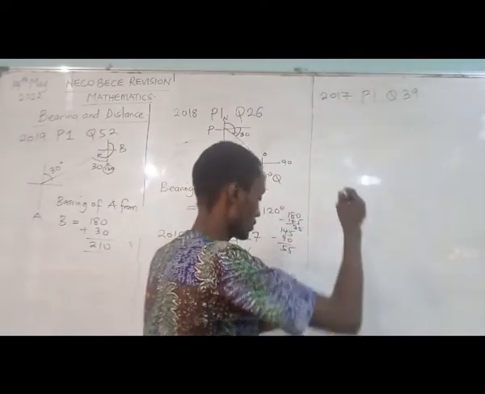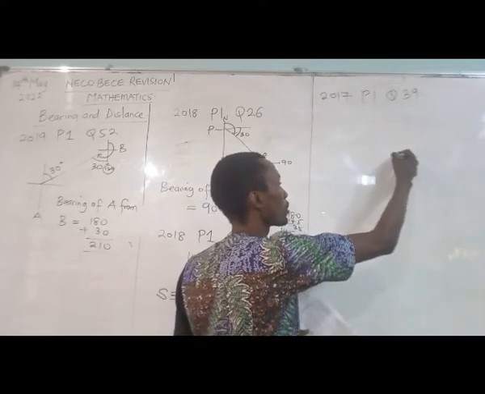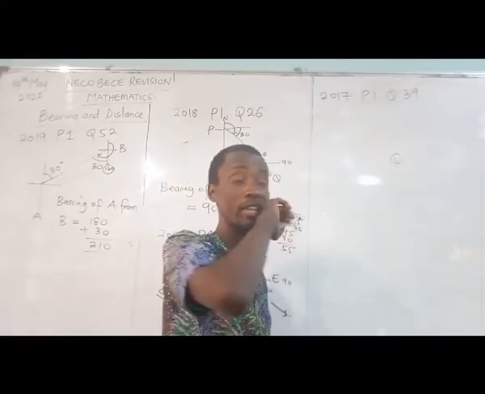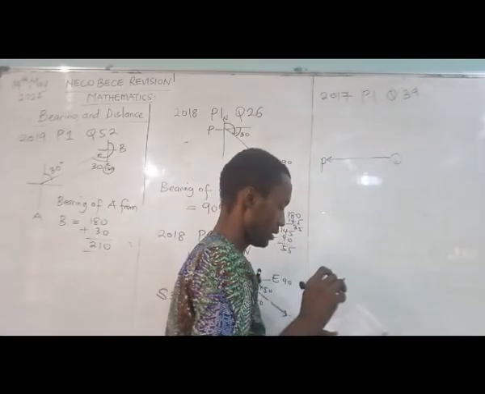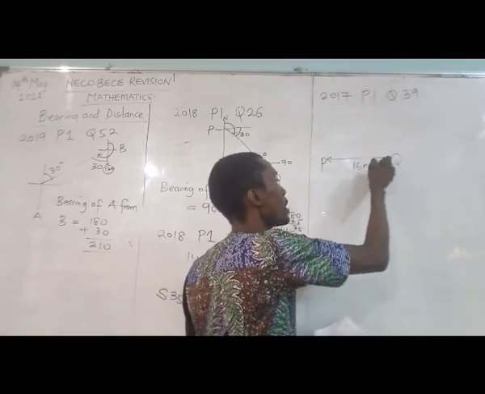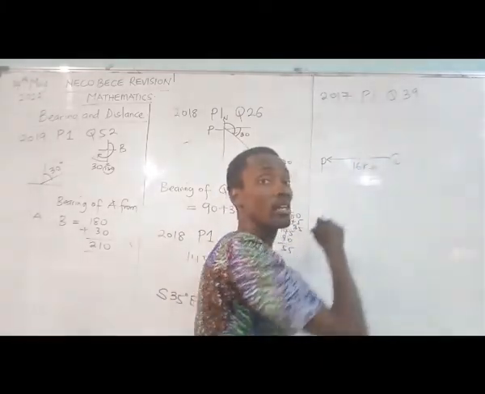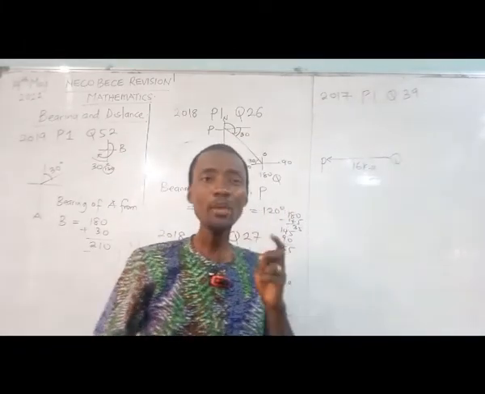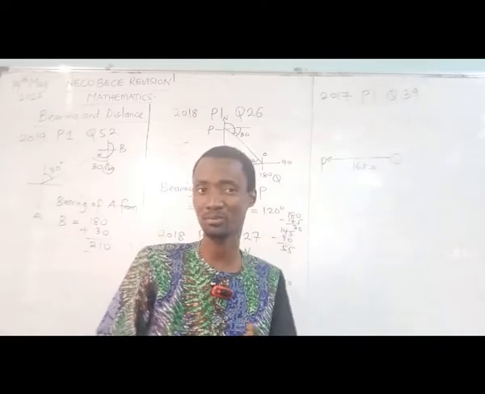School A is what? P. And it's west of Q. So it means it is Q you must draw first. And this is P. So this is Q, this will be west, and this is 16 kilometers. Please, this one is a distraction. This figure is a distraction. Now, when you're solving questions in the exam, you need to be careful about distracting information.